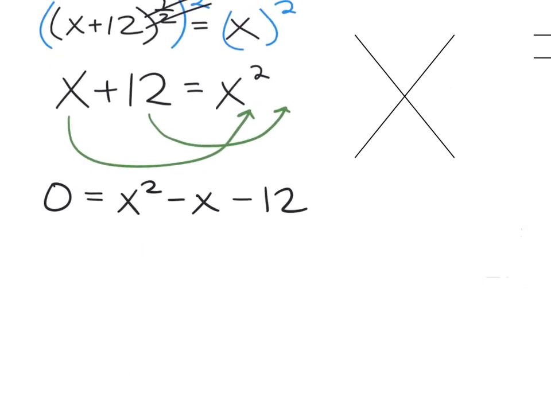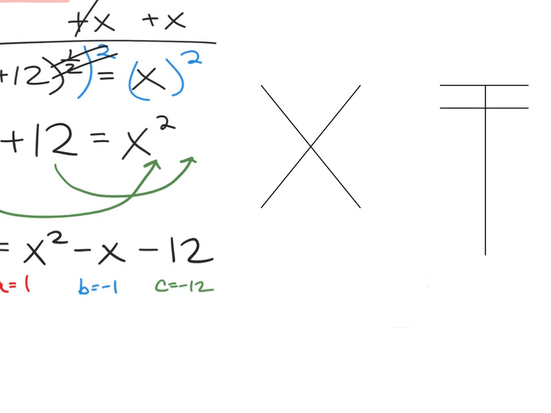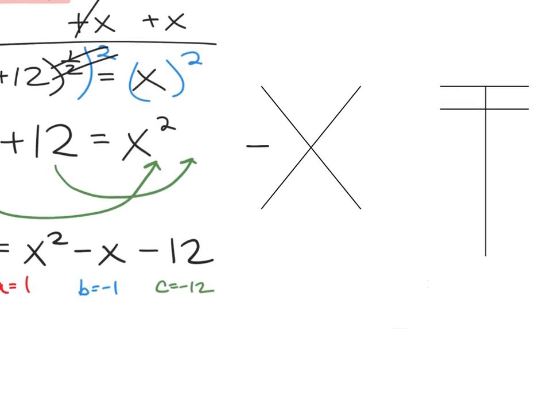Okay. What's A? 1. What's B? -1. And what's C? -12. Those 3 numbers right there are going to help me do my X puzzle. We're really good at doing this from earlier. Okay, what's on top? Negative 12 on top because it's A times C. What's on bottom? -1. And then what's the denominators? 1. I'm looking for the list of numbers that multiply to 12, but we're going to do it in an organized fashion. What should go first in this list?